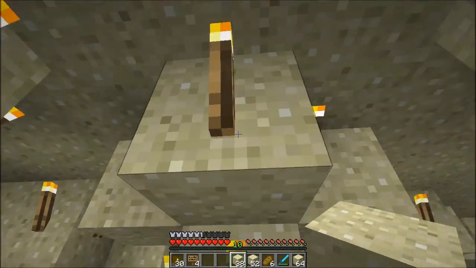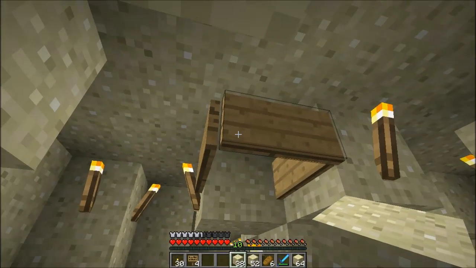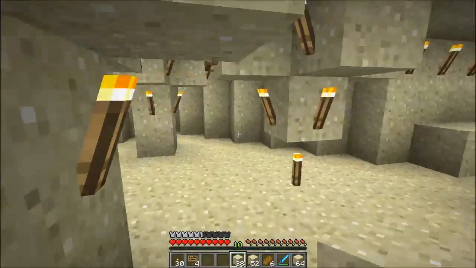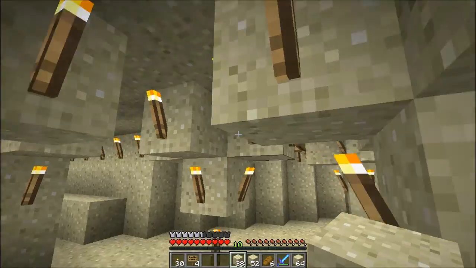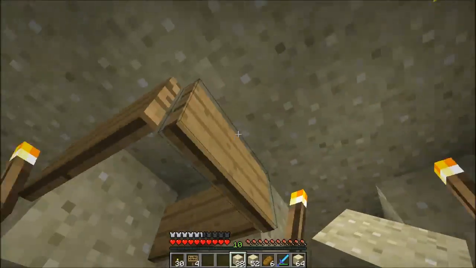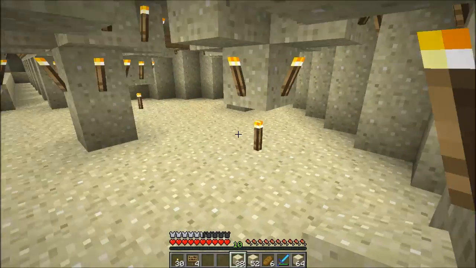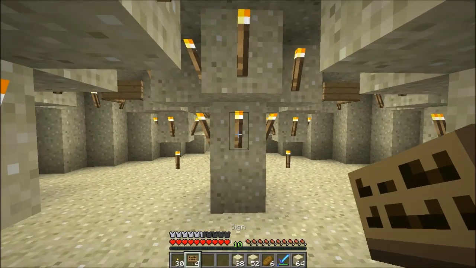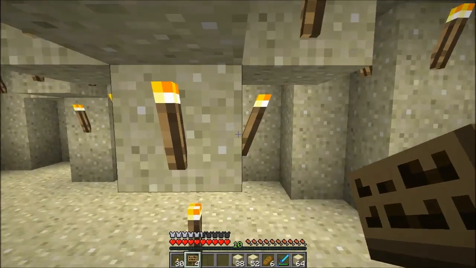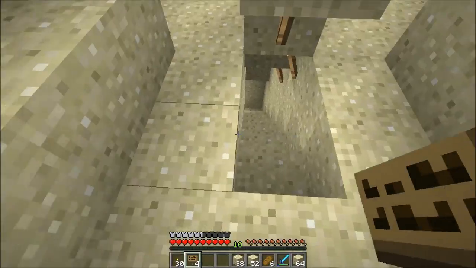Let's see here. Now, for a couple of the blocks, I think two of them on each of these floaty supports, I did have to use some signs. There, and there. Because you can't put a torch next to a torch. And you also, I've recently discovered, you can't float a sign off of a torch. It has to be off of another sign or a flat surface. So I had to come up with that.